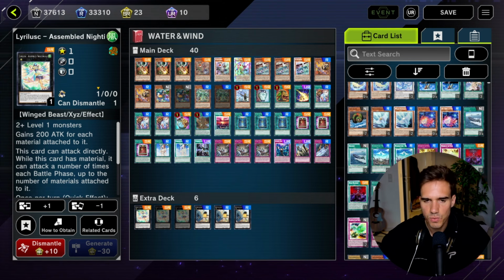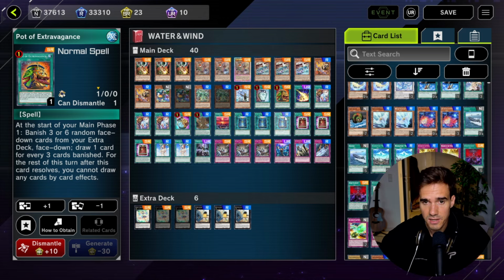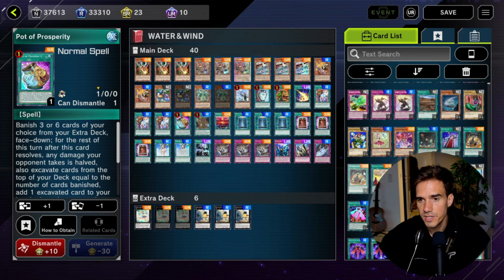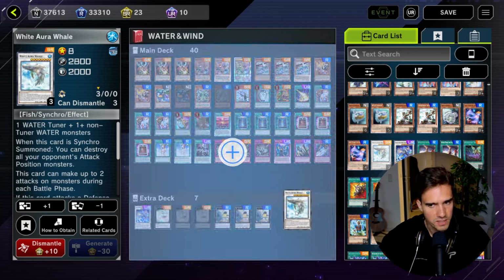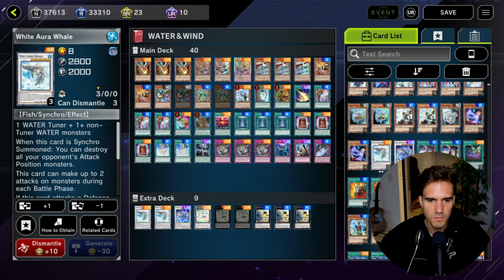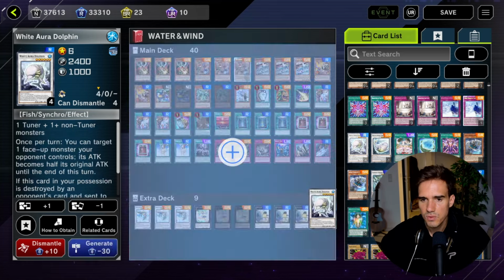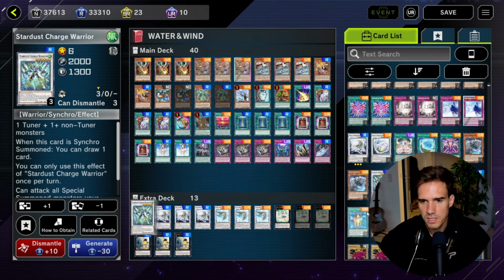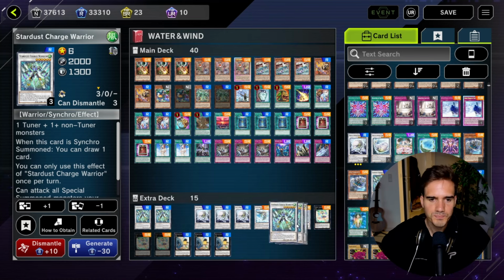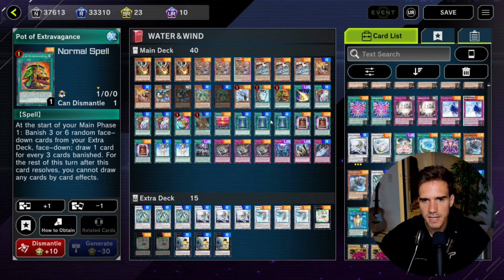It doesn't matter which ones you take, because obviously we are playing cards like the Pot of Extravagance and the Pot of Prosperity that need you to banish monsters from the extra deck. So you want to have at least 12 in here, so that, maybe not the Enigmaster pack, but you need to at least have 12 in here so that you have the ability to use both pots once. Obviously, if you would have less than 12 extra deck monsters in here, then you would not be able to activate Prosperity and Extravagance.